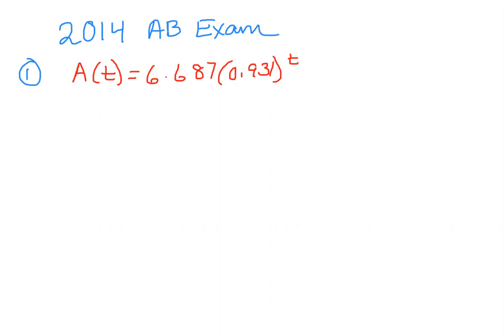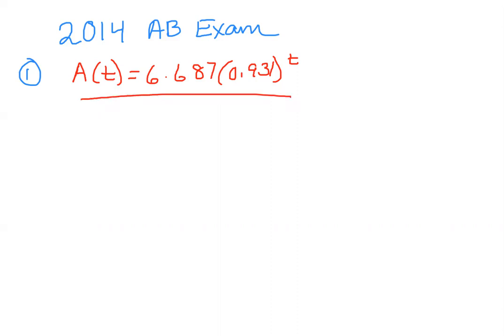Grass clippings are placed in a bin where they decompose. So look, it's a lot like one of the problems we had yesterday, where the gravel was coming in and the gravel was going out. Grass clippings are pushed in and then they just decompose, so they go away. For t between 0 and 30, the amount of grass clippings remaining in the bin is modeled by this.